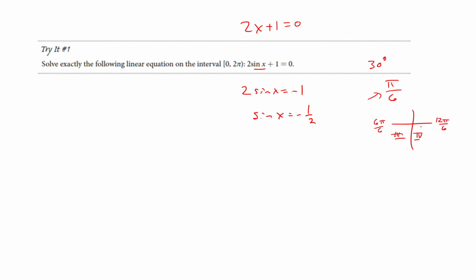Again, you're just reading these right off your unit circle, but I'm trying to derive these because I don't have the unit circle in front of me. So my values are 7 pi over 6. I'm going to add that reference angle here. I'm going to take it away here, and I also have 11 pi over 6. Again, you just read that. Now, do I have to add the plus or minus 2 pi k? Not this time, because it said just give me one trip around the circle. So here are my values for x.